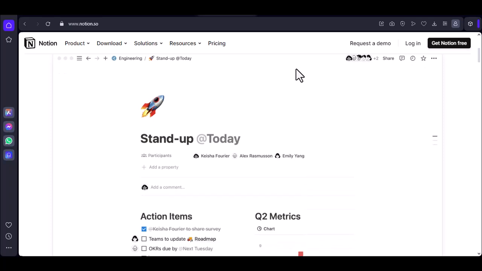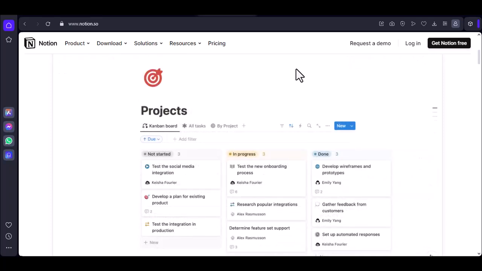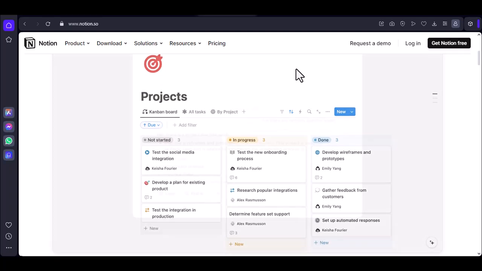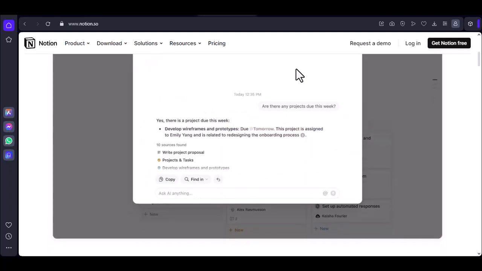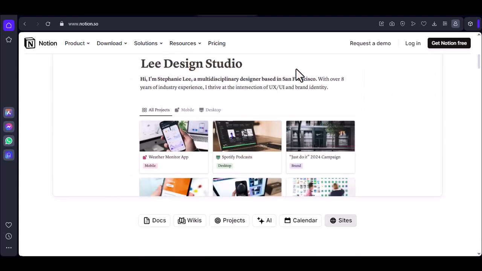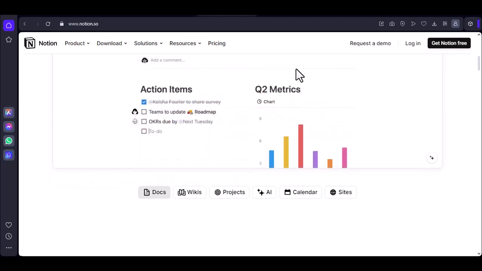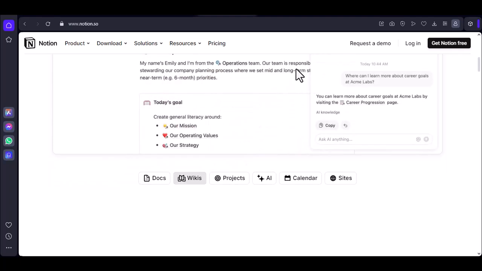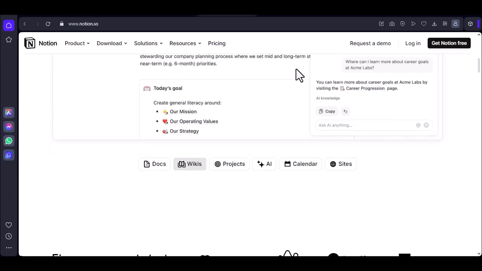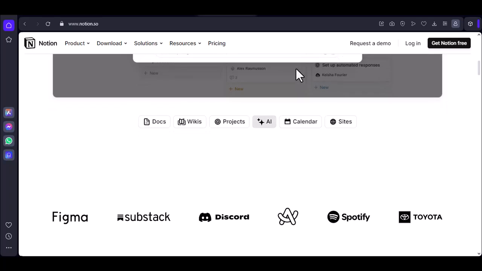But how do you harness its full potential and become a Notion pro? The Notion Journey, a step-by-step guide. Understand the basics, navigating the interface, learn about pages, databases, blocks, and properties. Customizing your workspace, create a theme that suits your style and preferences. Essential formulas and functions. Understand how to use formulas to automate tasks.